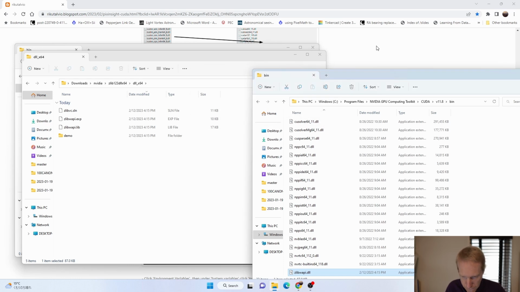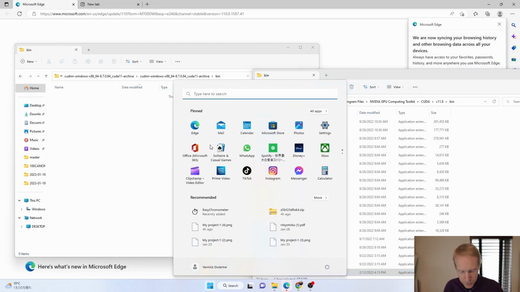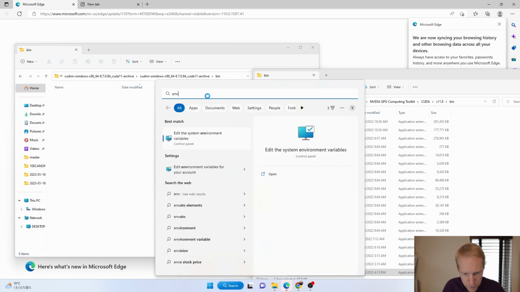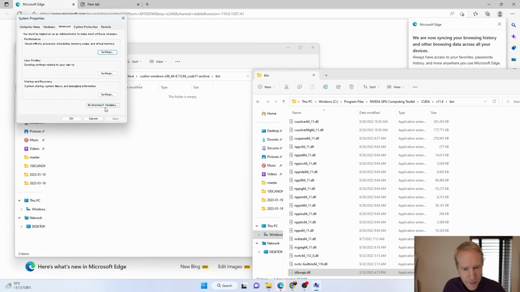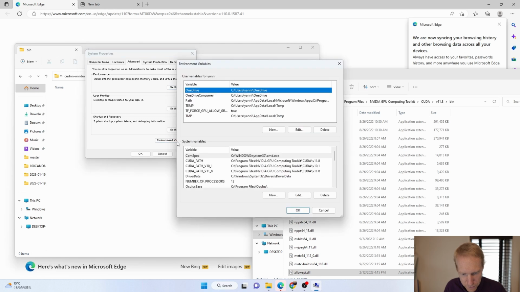requested privileges. The next step is to update the environment variables, which kind of tell Windows where to find files, or executable files. So for that, I'm just going to press the Windows button to get the menu out and the search menu out. I'm going to search for environment, and you can see immediately I get the edit the system environment variables. I'm going to click this, and then in the panel that opens, the system properties here, I'm going to click on environment variables. I have user variables and I have system variables.